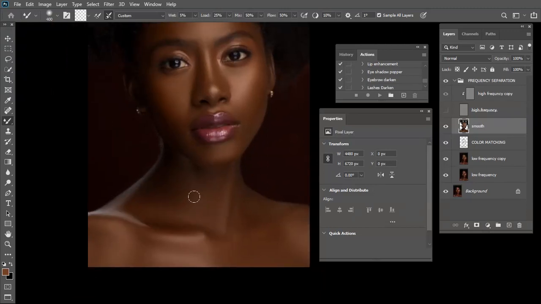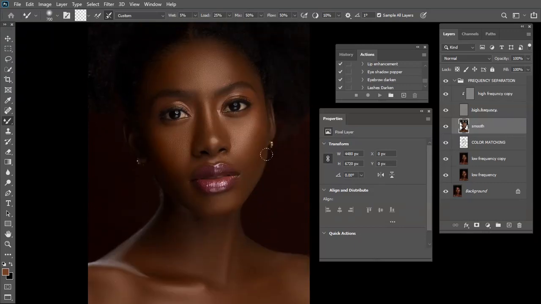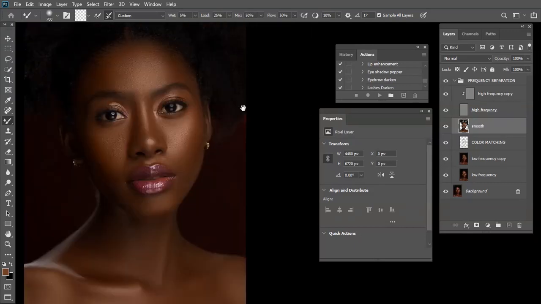I've started again to the entire face. I really do love retouching a long time because it kind of makes things perfect and the results look wow. So I'm done with it. Let's see before and after.